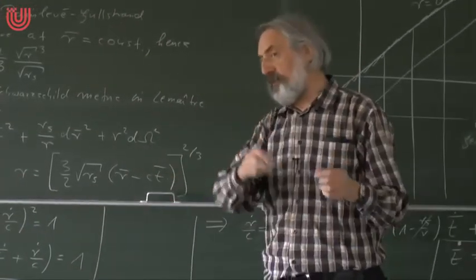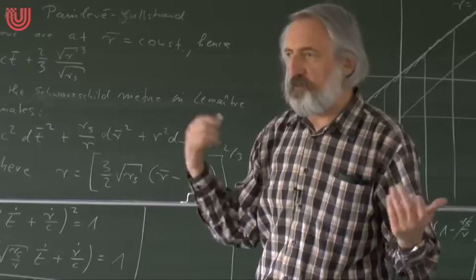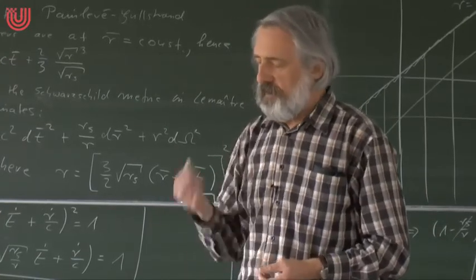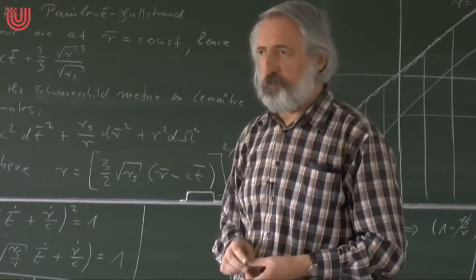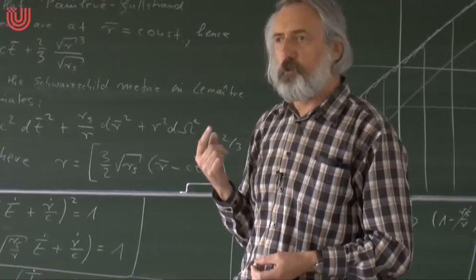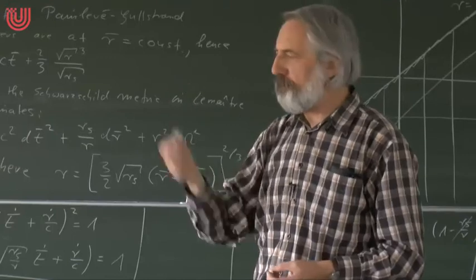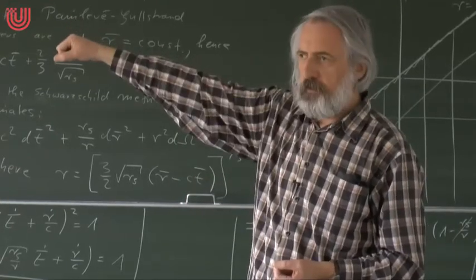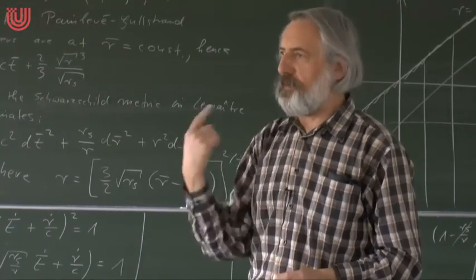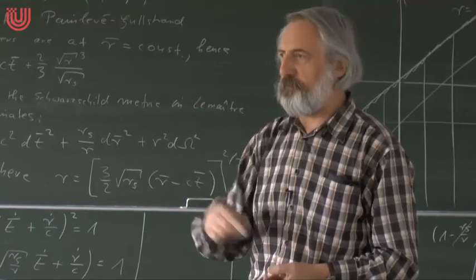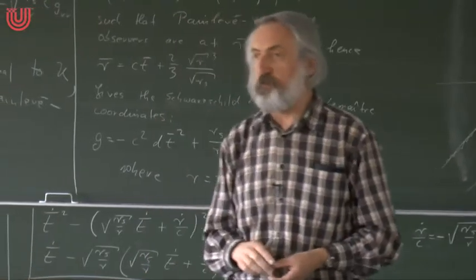But if you come closer to the center, if you have a particle orbiting at something like, say, 5 or 6 Schwarzschild radii, then some completely new features occur. The orbits are quite different from what you know from Newtonian dynamics. For instance, there are so-called zoom-whirl orbits, where a particle goes around very fast, very often around the circle, then moves away. It's for a short period at quite a different radius, and then comes back to the one where it started and makes again a couple of turns around this. So I think most of you have not seen this before, and I want to discuss these features a little bit.